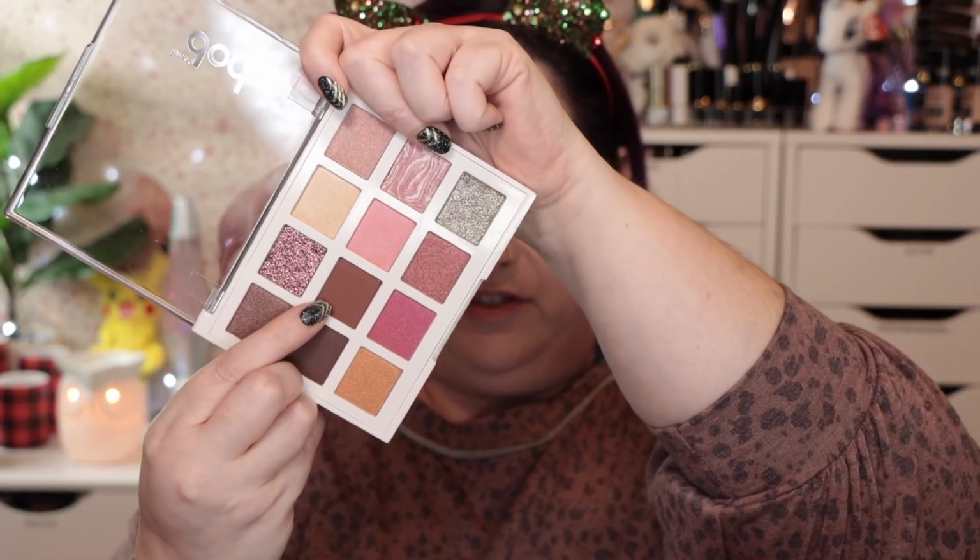I'm going to start with this middle brown and my Wayne Goss 03. I'm going to have to go in pretty lightly with this because it's a pretty deep shade, but there's not another matte that would work for crease transition, I don't think. So I'm just going to try and go in lightly with this one. I did prime my lids with the MAC Paint Pot in Painterly. Yeah, with a light hand you can get this to blend out. Just use a very fluffy brush so that you don't get too much concentrated shadow pigment in one spot. And use a light hand in the pan.